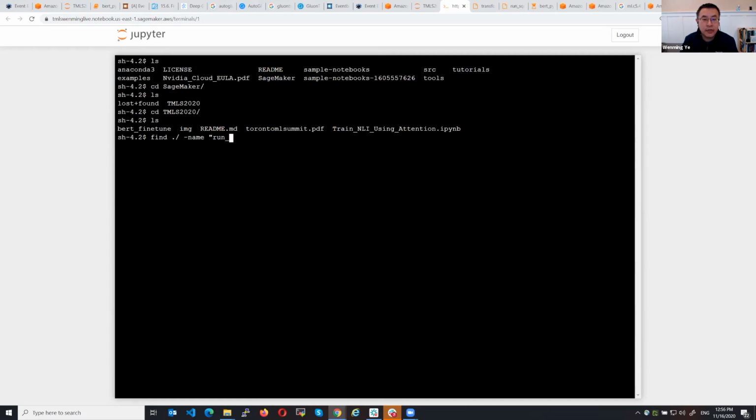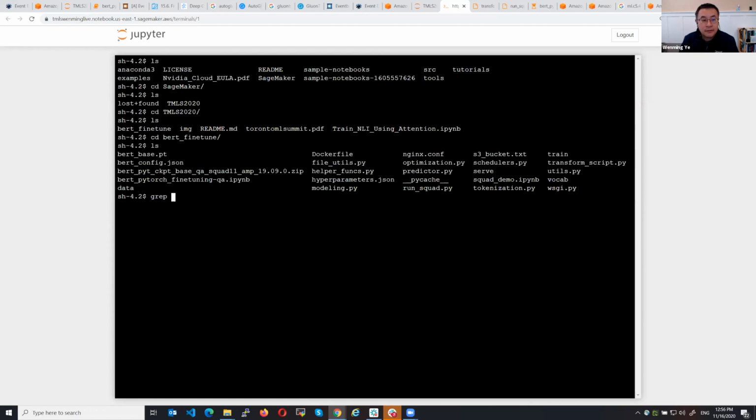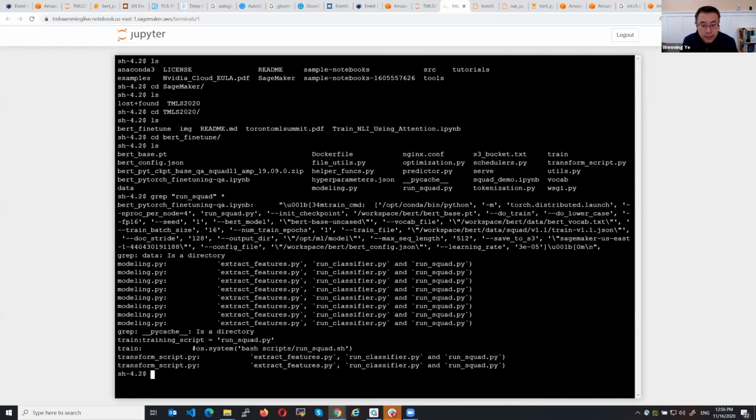You guys called it run squad, right? You can see that it's in modeling.py in here, and the transform script is somewhere in here, so that you can look at the specifics of where this might be executing.